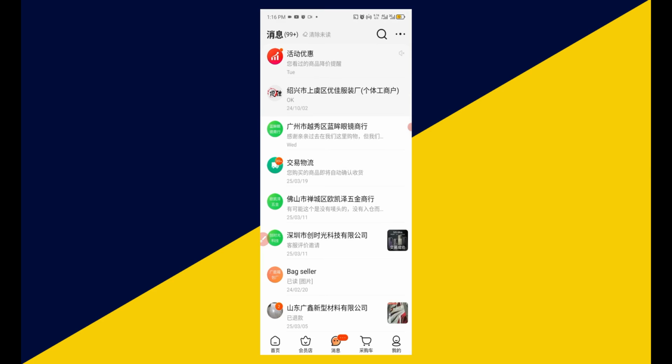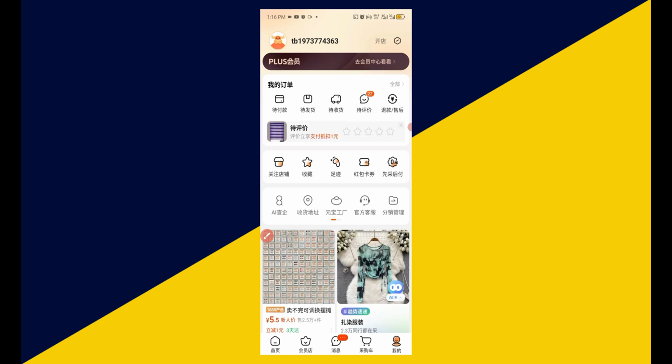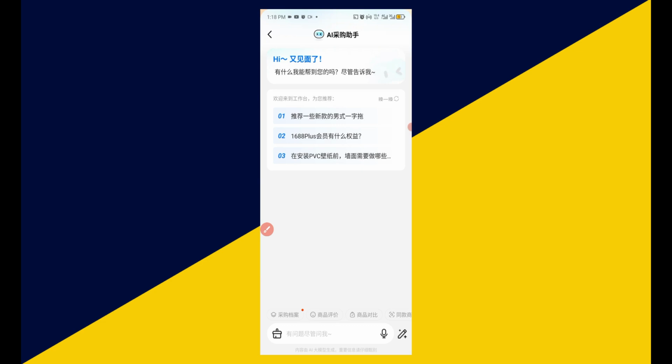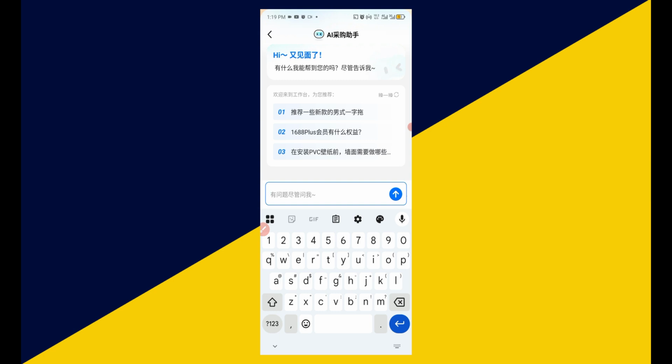The second one I want to show you is, if you click on your profile icon right here, this feature here is the AI tool. You need to make sure that you have registered successfully with the 1688 shopping app before you can have access to the AI tool, which launches automatically. This AI is just like your shopping assistant. You can ask the AI whatever question is not really clear to you. Maybe you don't know how to source for a verified supplier. So you can come right here and you can use any language of your choice.